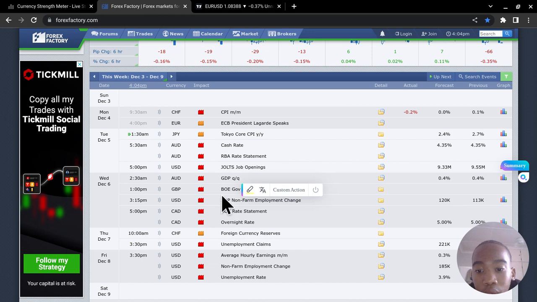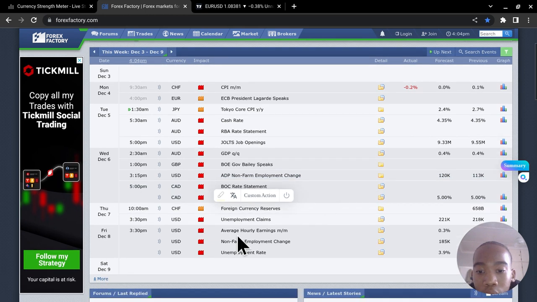So I don't trade speeches. NFP, I mean non-farm, okay, so employment change pretty much. We'll see if I trade that or not. Okay, I told you guys there's going to be a Canadian rate statement this week. I might change that as well. Unemployment claims, I'm going to trade that as well. Then we have NFP on Friday. So pretty much I won't be too eager to enter the markets this week, as it is NFP week, the first Friday of the month. So yeah, guys, I'm not really keen to enter on trades like this.